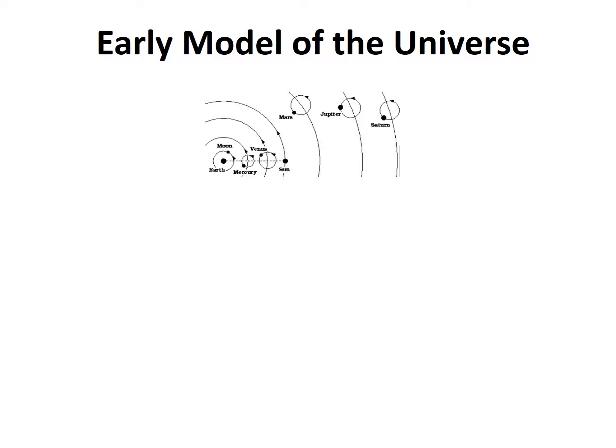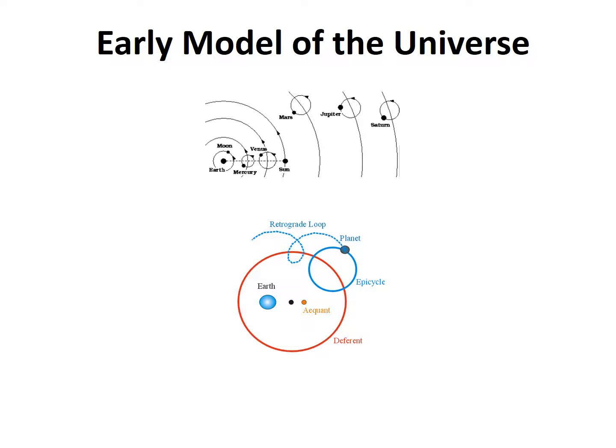An early Greek model placed the moon, sun, and each planet, each on their own invisible crystalline sphere. The stars were mere points of light on an outermost sphere. Because the planets sometimes reverse their motions with respect to the background stars, their occasional retrograde motion, each planet was also placed on its own little rotating sphere, as shown in the illustration. The main orbit of a planet around the Earth was the deferent, while the small orbit the planet made to produce a retrograde loop was called the epicycle.